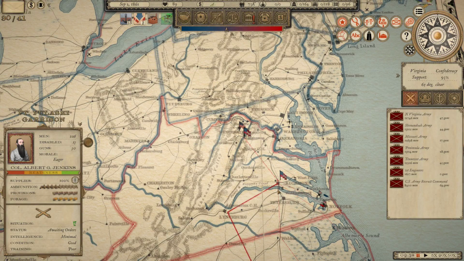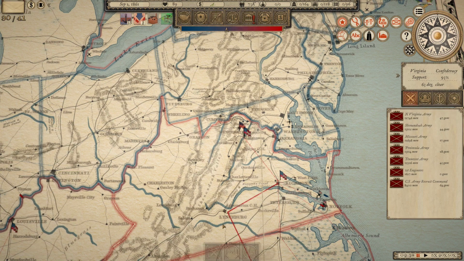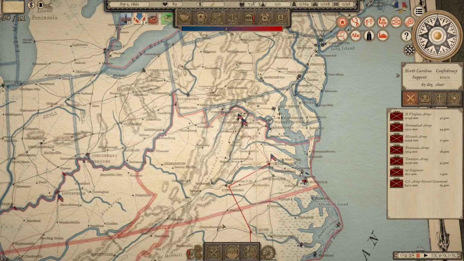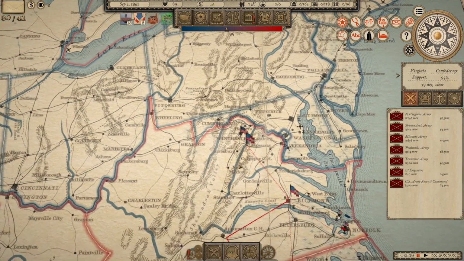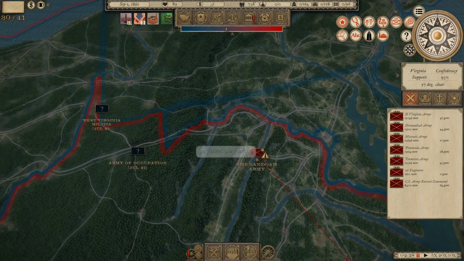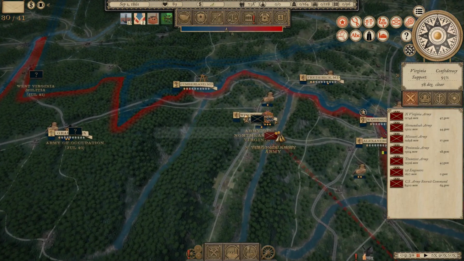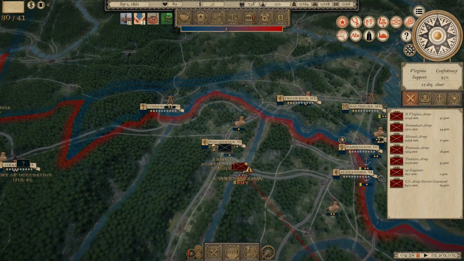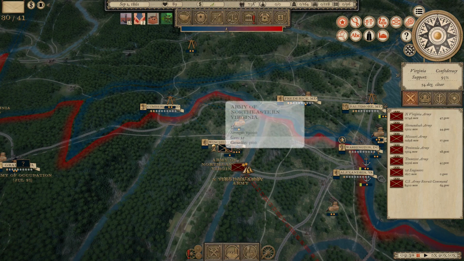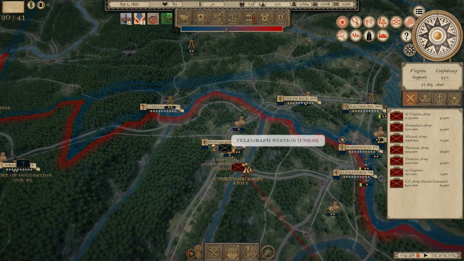Okay, so here we are in the campaign. Alright, so what's going on? Well, we just finished up this battle right around Winchester. I think it was actually called the Battle of Front Royal Bridge from the last episode. And have not advanced time since that happened. So, who is this? McDowell. McDowell still needs to retreat. On the campaign map, the battle's still going on, I think.